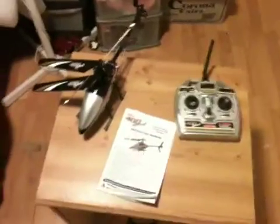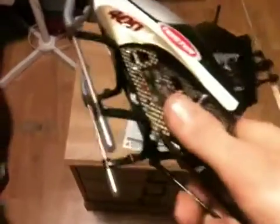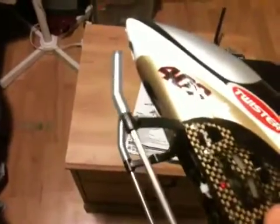Down to the mods. I've done a few mods on it. The first mod, as you can see here, I've put a bit of rubber pipe off my Nitro RC car, just slid it on there. You might want to get one that's a little bit thicker. It raises it off the floor that little bit more, so the black plastic bits are not touching. I find it does grip.